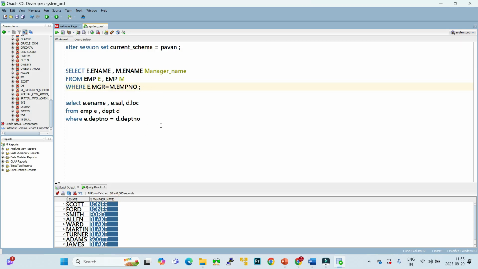So what is self join? Eventually self join is joining the same table with a different alias name, right? On which condition should you do a self join? You should do a self join when you have a common column available in the same table but with a different name, employee number and manager ID. Both columns have the same data, but they are with different names. All right.